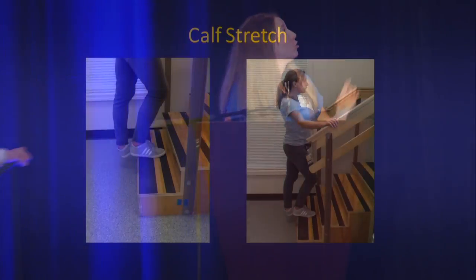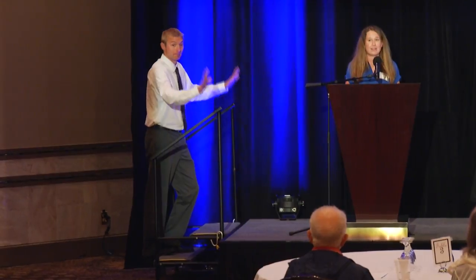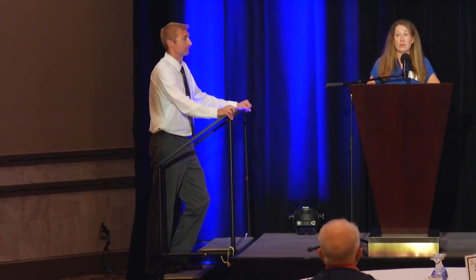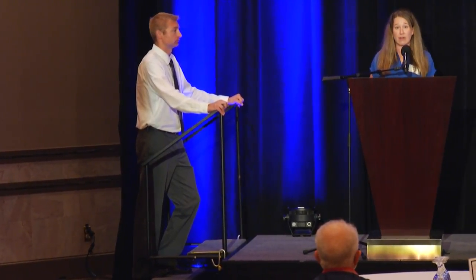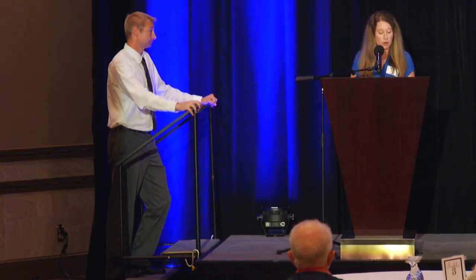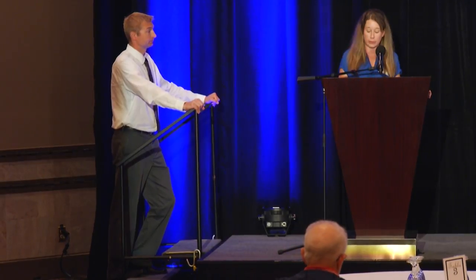So you go to the edge of a step and drop one heel back. Let me show you a picture. You drop one heel back. This is not meant to be a balance challenge. You are meant to hold on. So if this is something that your house doesn't accommodate, once again, a physical or occupational therapist could help you figure that out, or maybe talk to your spouse. Maybe you guys can come up with it together. Sometimes people get the stretch just as easily by standing against a wall and putting their heel back and holding onto the wall for support. But this tends to be the best way to stretch your calf. That's why I could only include one picture.